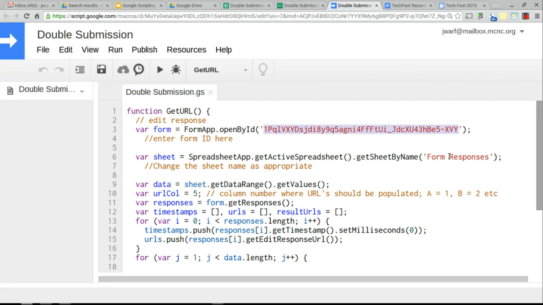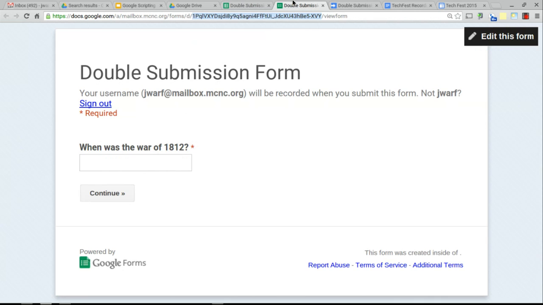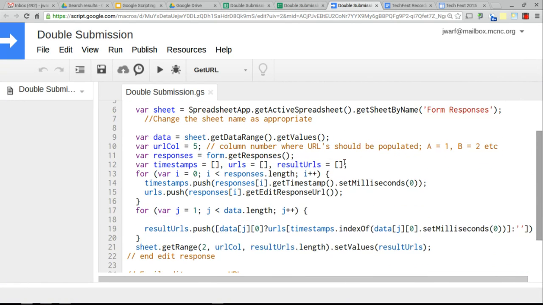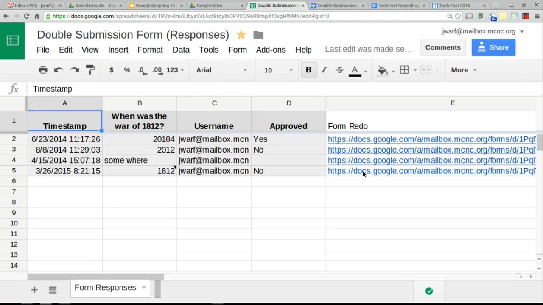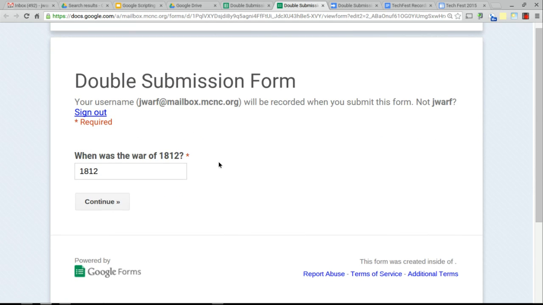The spreadsheet where it's getting the information is form responses. So it's going back and listing that information. And then down through here, it's some information to go through, and it tells it what to pull up, what to pull back, and populate into your form. So then if I was to close that, you'll see that I could click on one of these, open it up, and it brings the data up to show me what I had already created in here.